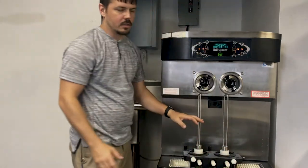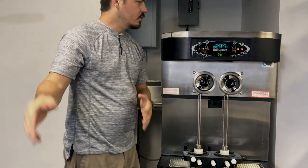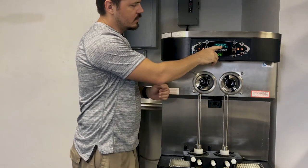So what this is designed to do is to allow you a chance to pull the parts apart, put them in the sink, wash the machine out, completely sanitize it, and reassemble the machine. The lockout will reset as soon as this counter gets down to zero.